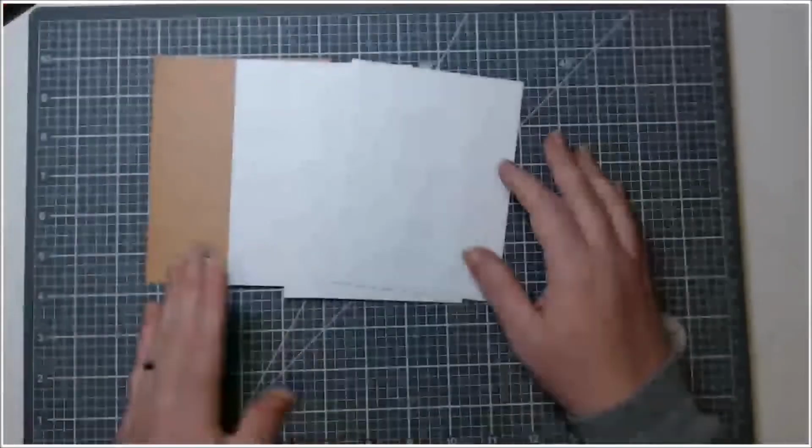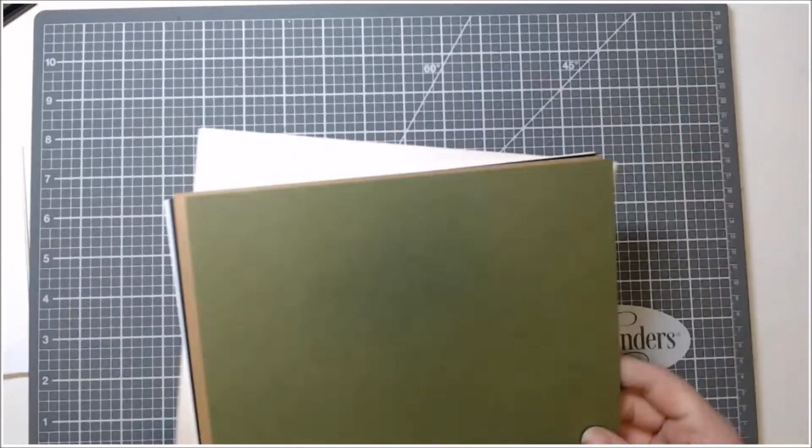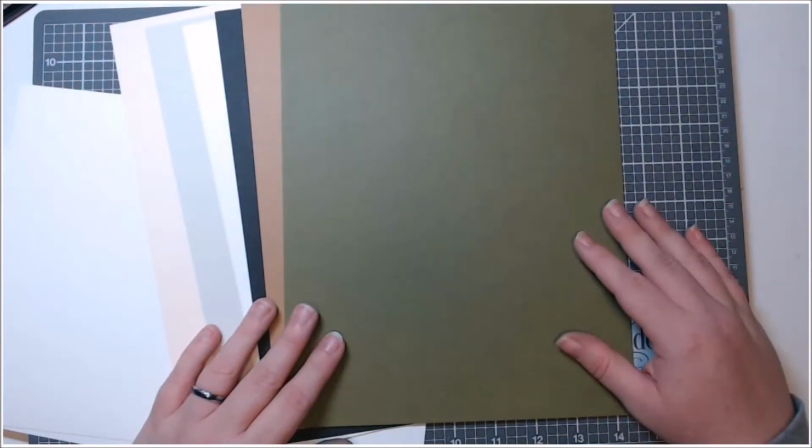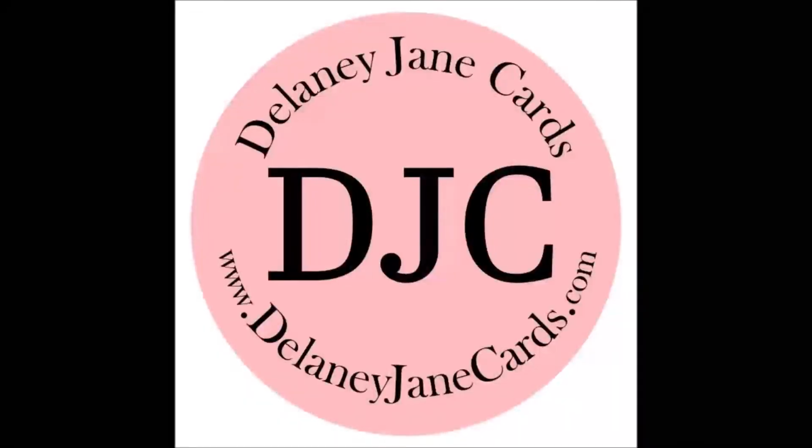And then in the kit, you also get 4 envelopes. This time there is 1 craft envelope to go with the vintage theme and several pieces of cardstock. 2 of them are the really thick 120-pound cardstock that is great for card bases. So that is the entire November kit.